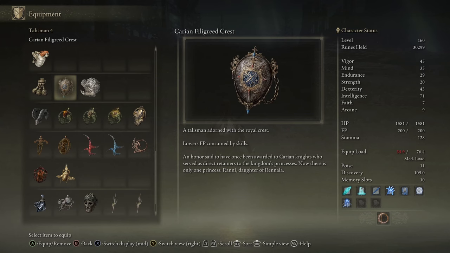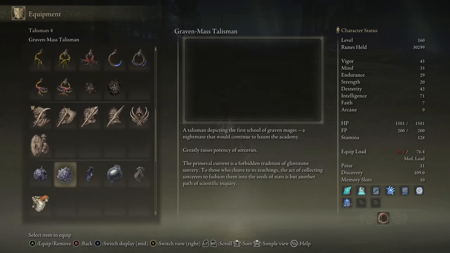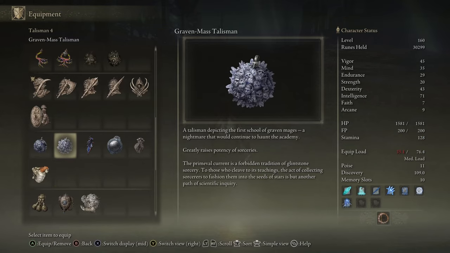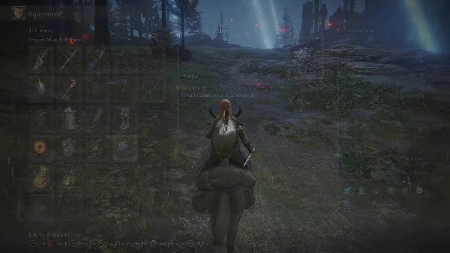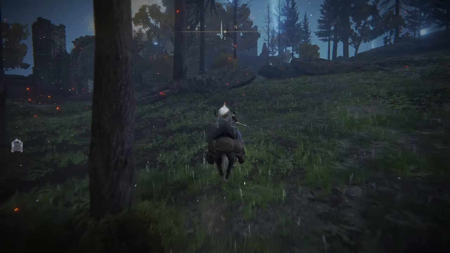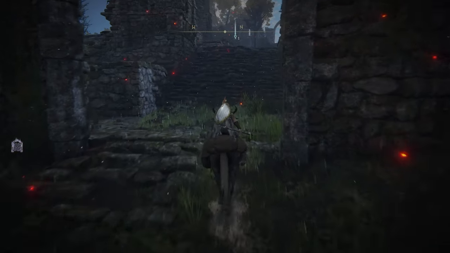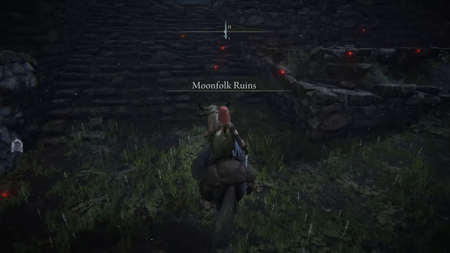Ah, it's so pretty. Don't think that's the thing for me, though. Back to my spiky ball. Greatly raises potency of sorceries. Moonfolk Ruins.